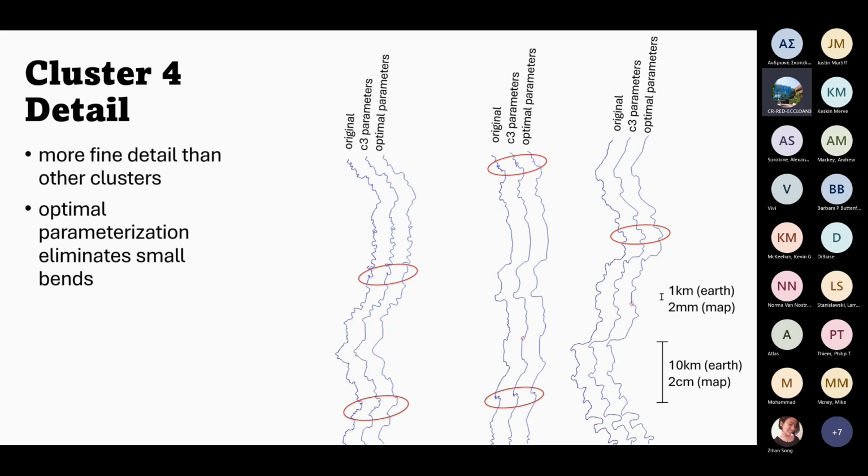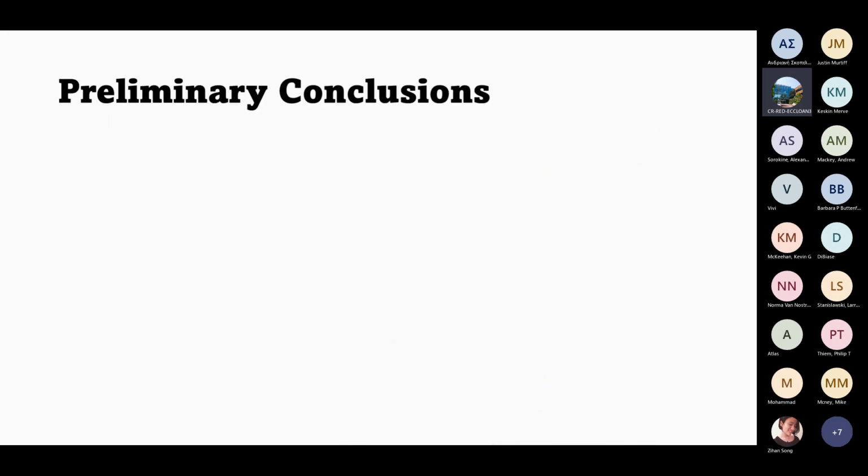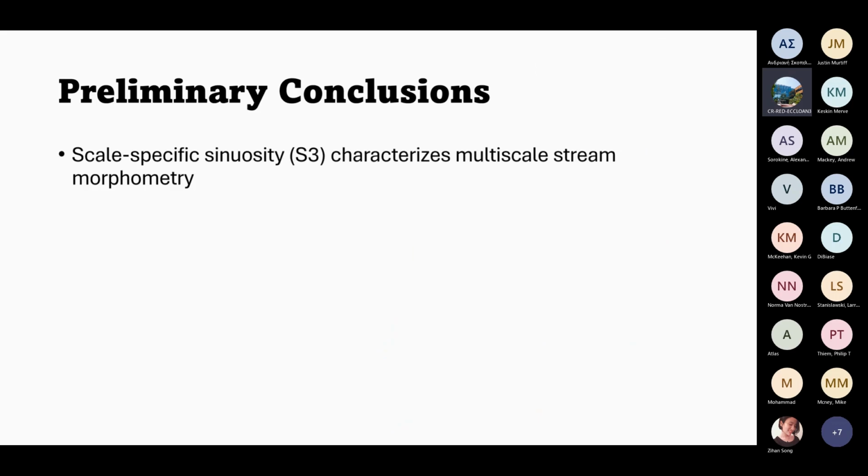And it looks like this, and the scale you can see on the bottom right, this is greatly enlarged from what it would appear in print. But we think that the optimal workflow is just getting rid of some of these small bends that would not appear on print. And I'm told I'm almost out of time, but we're on conclusions.